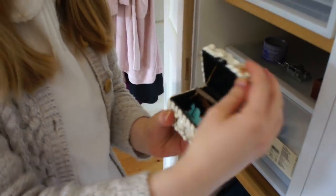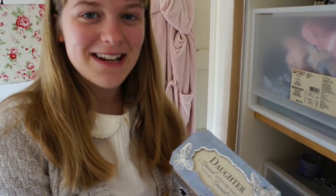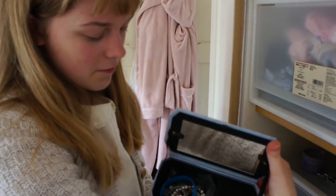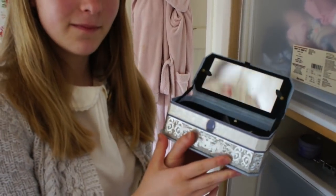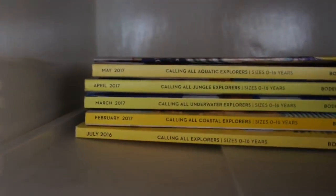Badges and some spare watches. This one at the back says 'Daughter, a special little girl who grows up to be a special friend,' which my mum bought for me. Inside I've got the rest of my jewellery and it's actually a musical jewellery box. At the back I've got all of my Johnny Bowden catalogues because I really like the pictures in them and I use them for outfit ideas.